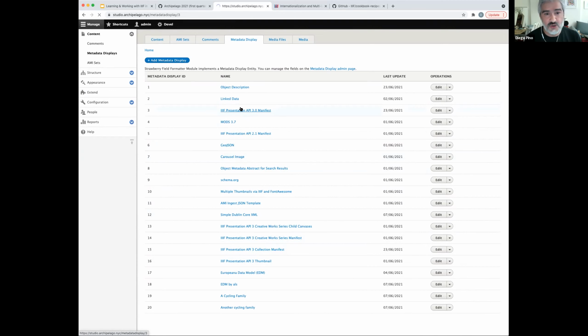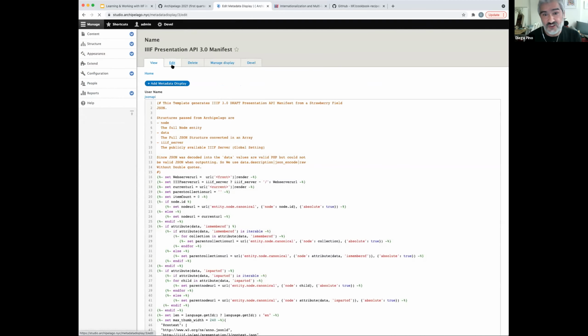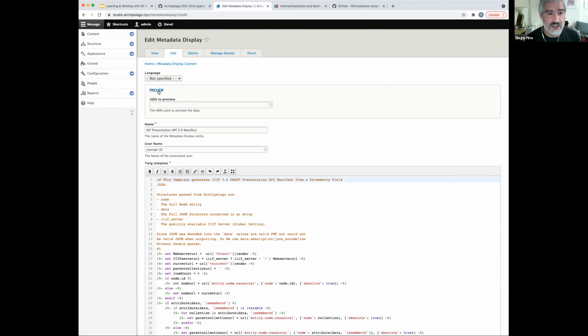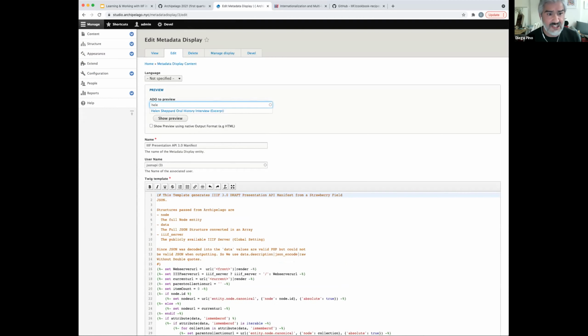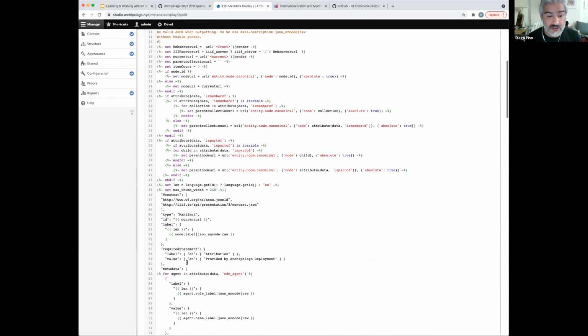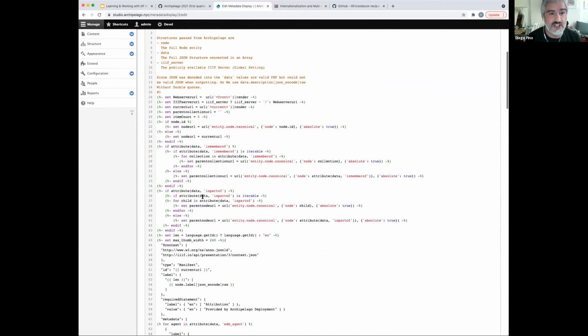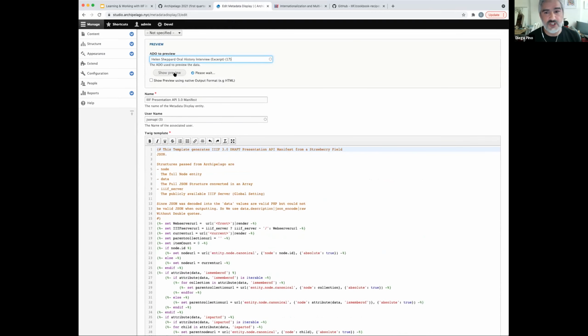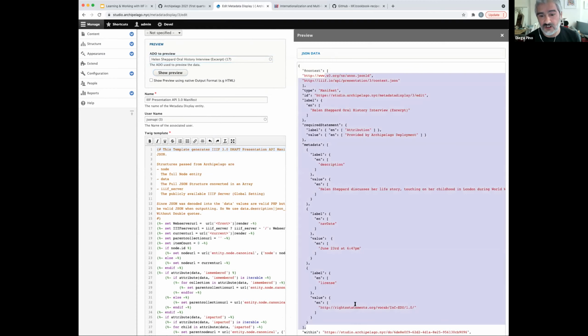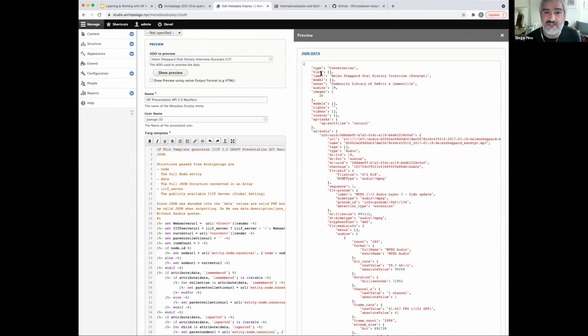So just let me show you how this is working. And Allison already showed this in her lightning talk, but it's actually interesting. Let's take that Helen Shepard, or history, right? I have my Twig template here, right? Which is like, if you close your eyes slightly, you won't see the code and you will see just the manifest. And I'm going to press show preview, right? And it's going to generate this here on the fly. But while I'm building and learning with this, I have access to all the metadata that I need to build this, right, from this digital object.